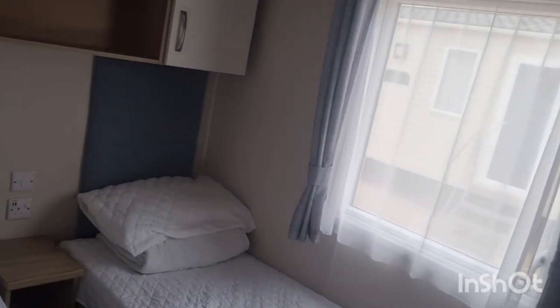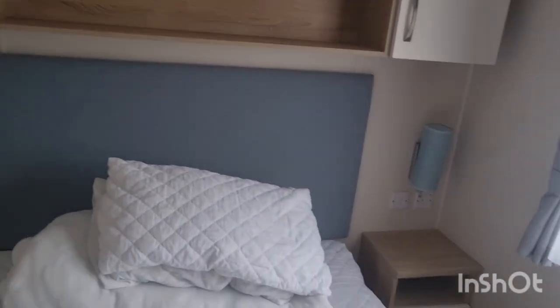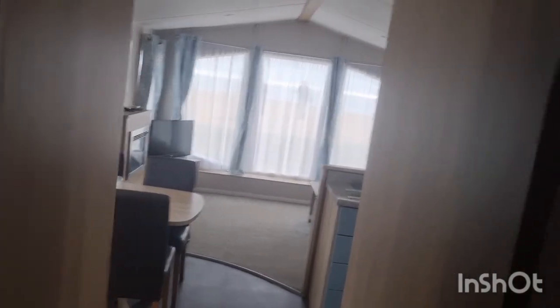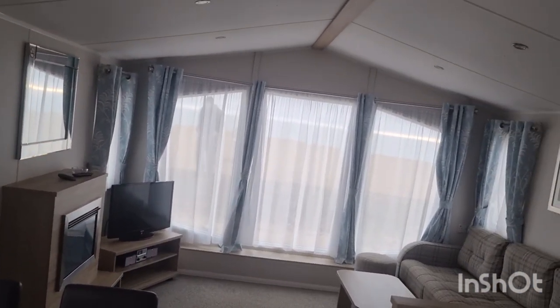Got a bedroom in here. And then door there. Looks like, I don't know what's in here. Another bedroom. Awesome. And then I know this one here is an ensuite double because I've been in here already. It's quite nice. Yeah, nice lot of room. I mean, to be fair, guys, this is one of the main caravans. Like the really expensive ones, just because it's luxurious and it's right next to the sea, and that is where we're going to be fishing.